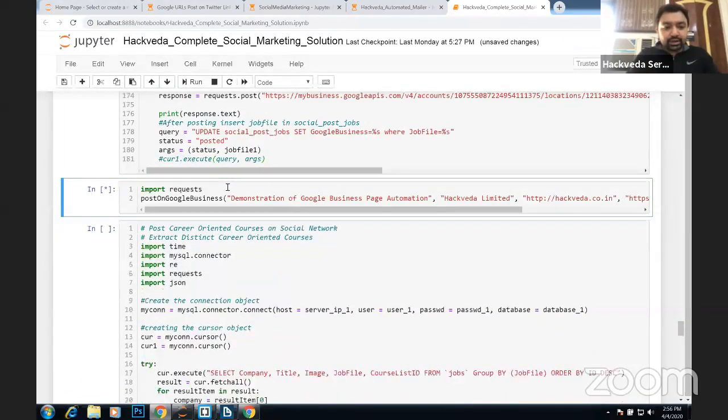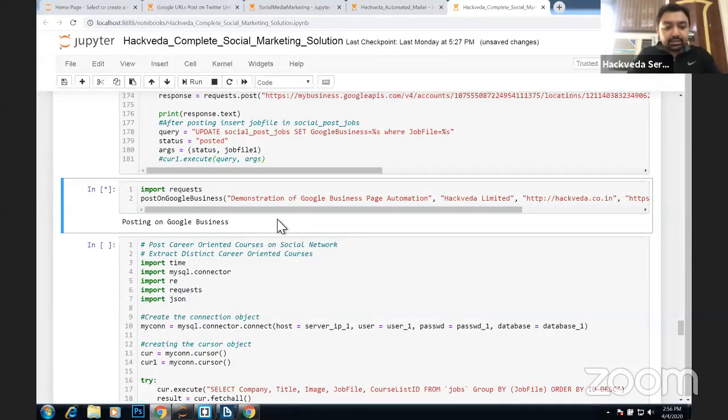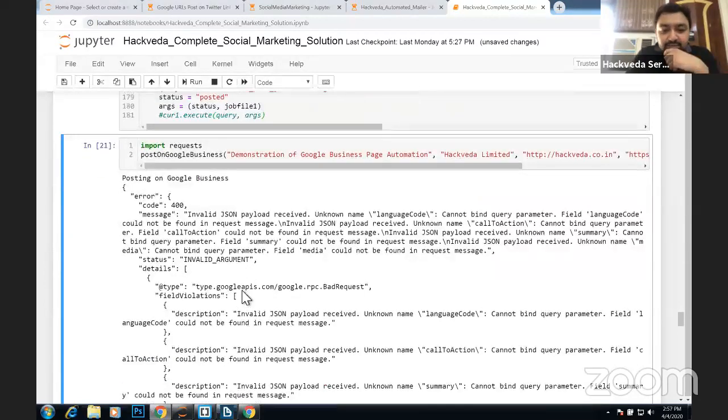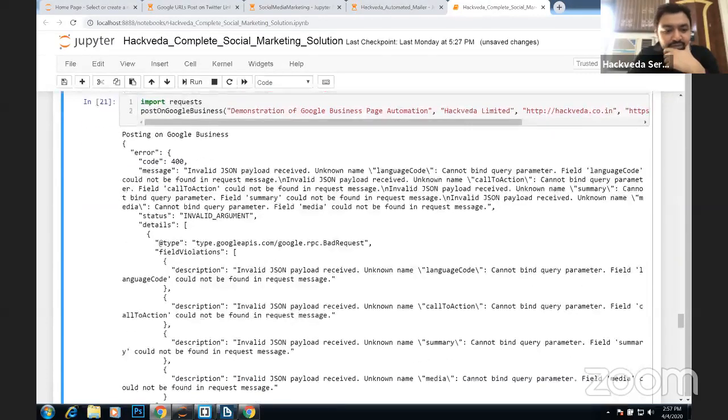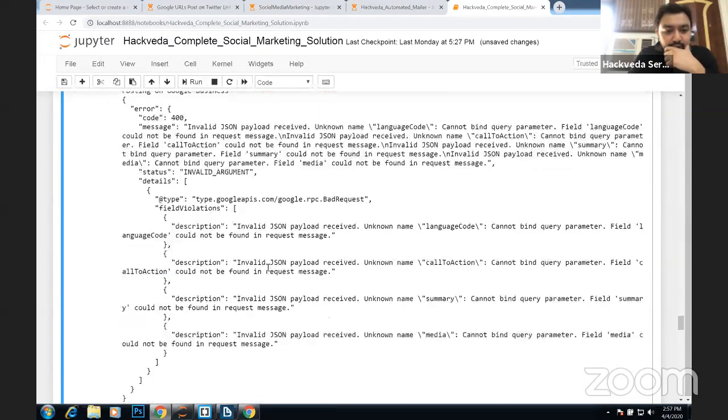So let's check out the result. Here it says, invalid JSON received, unknown name language code, cannot bind query parameter language code. Okay, that's the issue. Could not be found in the request message. Invalid argument. Okay, got it.